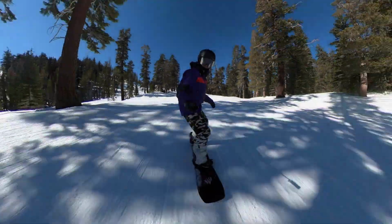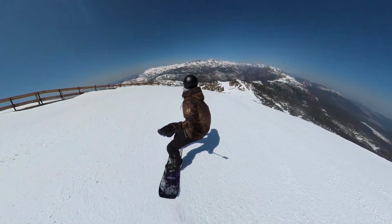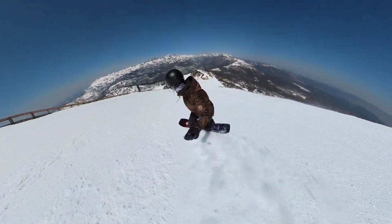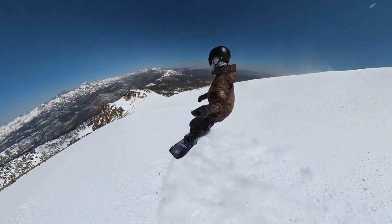If you're someone who doesn't really ride switch a lot, is not looking for playful, but wants more of that speed and stability and dampness, then maybe check out the AirHeart from Jones.